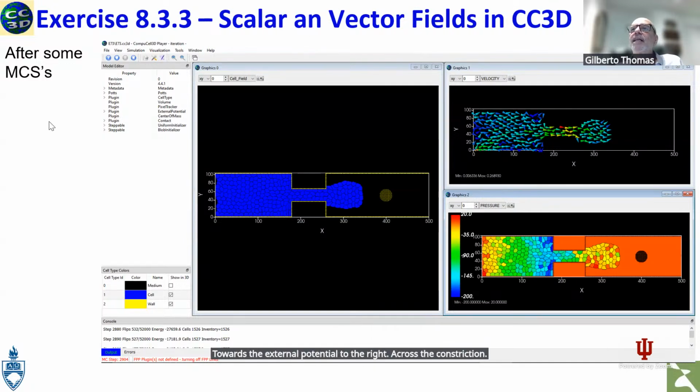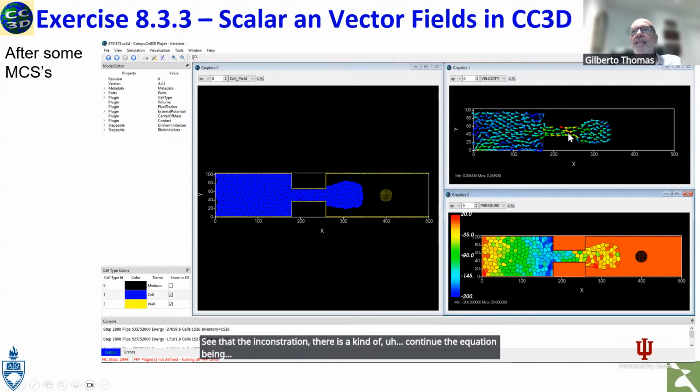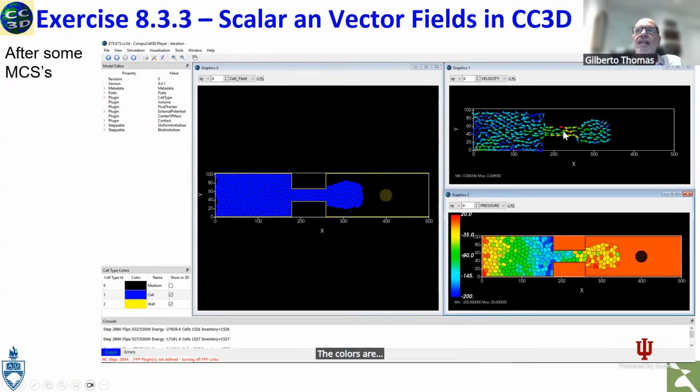See that in the constriction there is a kind of continuity equation being shown here. See, inside the constriction, the cells run faster. The colors are going to the red.